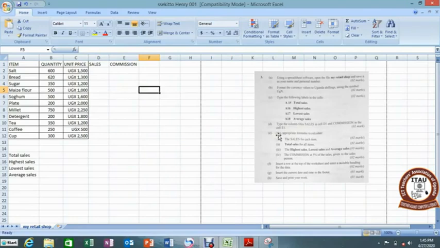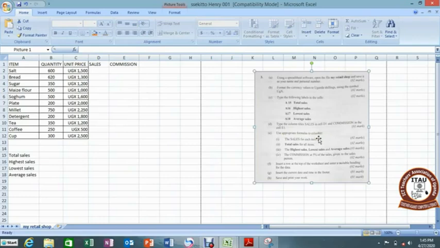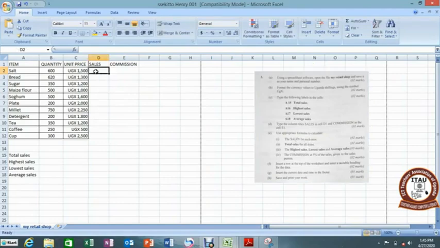That is 1 mark. Use appropriate formulas to calculate the what? To calculate the cells. So they want us to get the answer for the cells. Of course, we have the cells in D1 and we have quantity, we have unit price. It's like, for example, when you go to the shop, you buy 2 books, but each book is at 500. So if you have bought 2, we multiply and get the answer. That means that we are going to multiply this and this to get the cells.